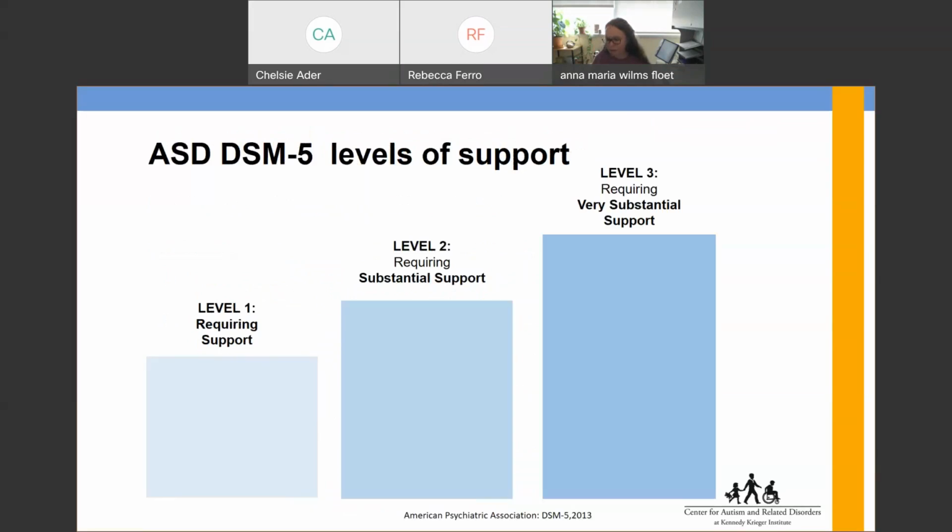I'm not delving a lot of time into this because I want to make sure that we have time to observe a few things on our end as well. At this point, many parents ask us, tell me, what is the severity of my child's autism? And at this point, the way that we have organized it is really looking for how much support individuals need over time. And again, you can find this in DSM-5 in more detail.